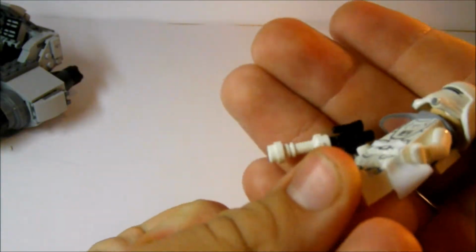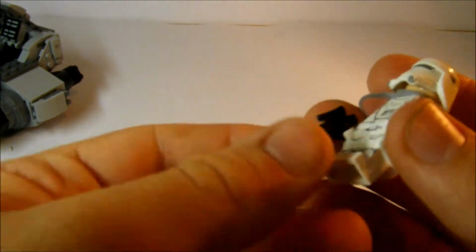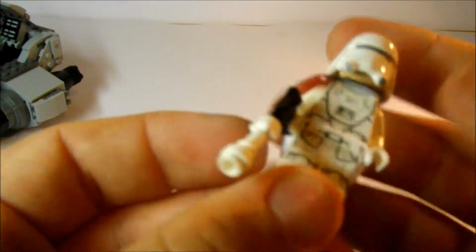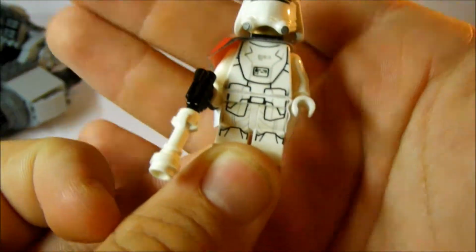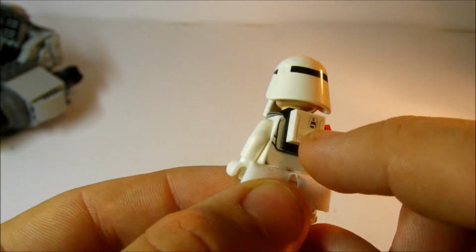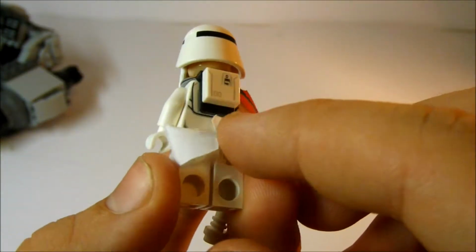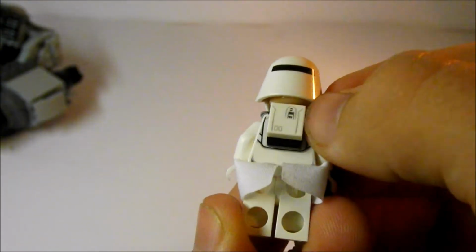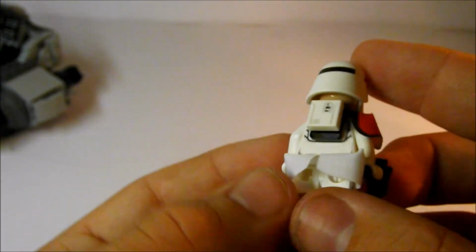It comes with this nice weapon which is custom. It's pretty much literally just a pistol with a lightsaber hilt attached on the front. It comes with beautiful printing on the front and on the back underneath this tile piece, although you can't really see it very much, it's just on the edges there. Speaking of the tile piece, it's a beautiful little printed tile piece which is fantastic.